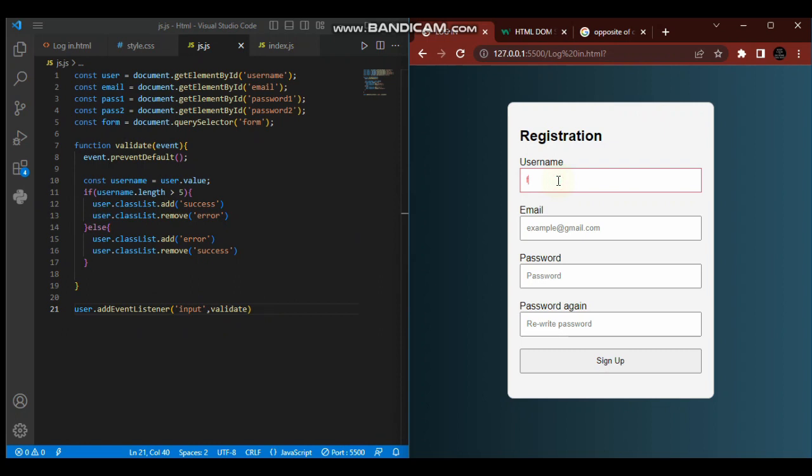So I hope up to there is making sense. That is the importance of add event listener: it listens to the input that you're putting. So .addEventListener, input. So 2, 3, 4, 5. You see when it gets to 5 and beyond, 6, it turns green. So this function has been called, and this validate function is the one that has my if statements. So I hope that makes sense. If it doesn't, you can rewind this video and listen again.